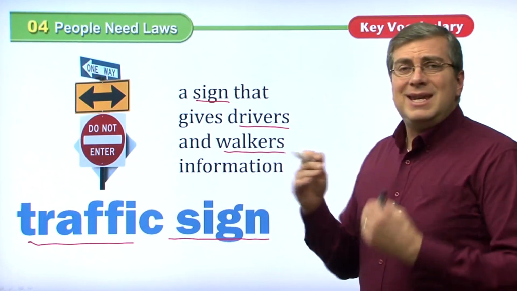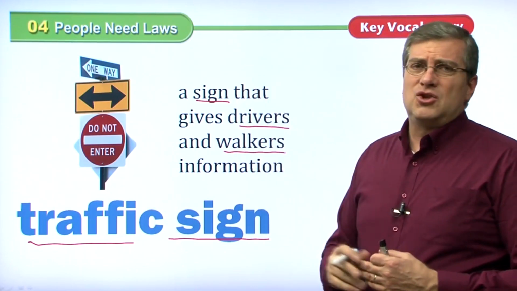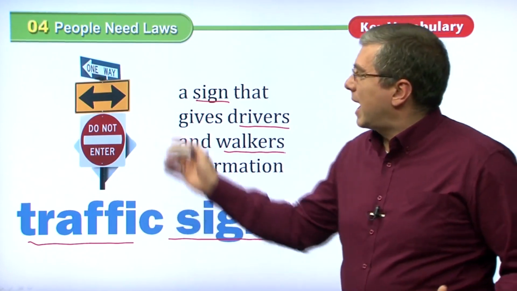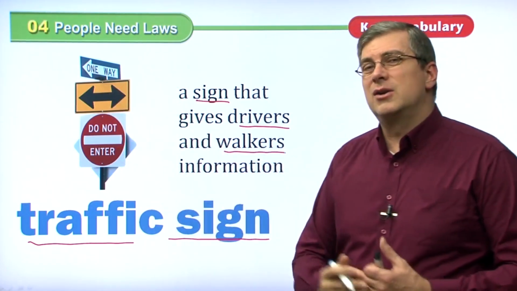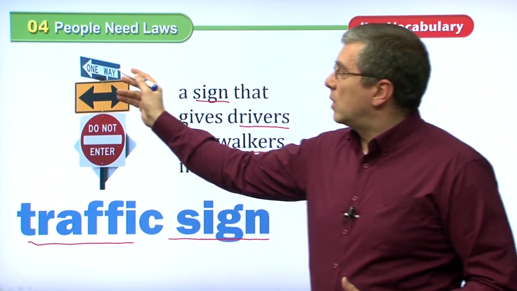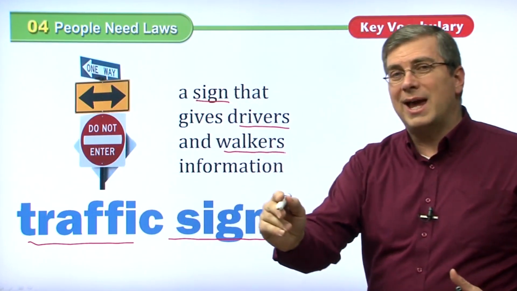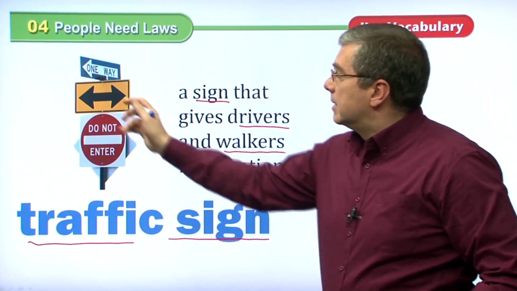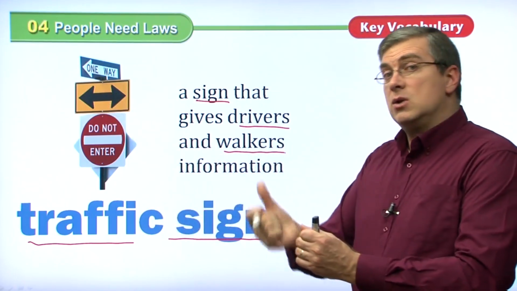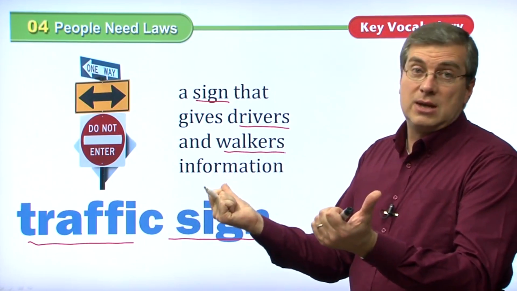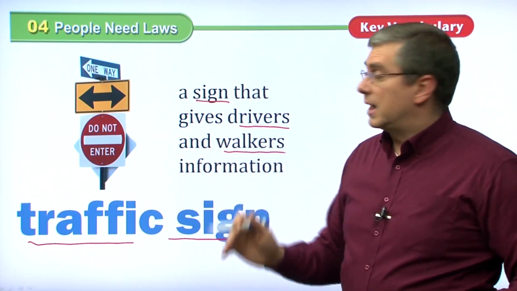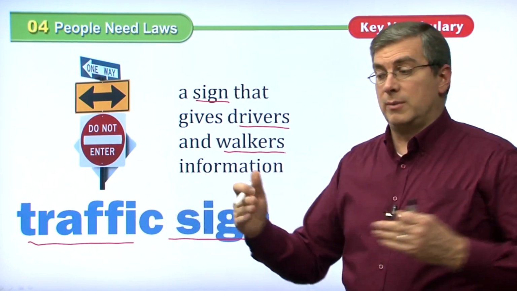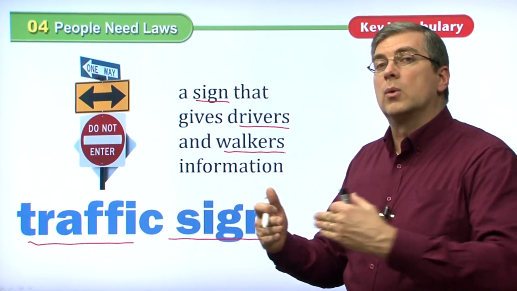But when we're on the streets, we need information. We need to know what is the law. Sometimes we don't know the law. We have to look at the signs to understand what is the law. This one says the law is this street is one way. You can't drive two ways down the street. It's only one way. This sign says, okay, you can go right or you can go left, either way, but you can't go straight. This one says don't enter, do not go down this way. Maybe it's a one-way street, you don't want to go the wrong way.